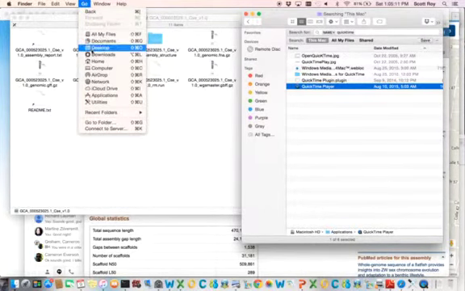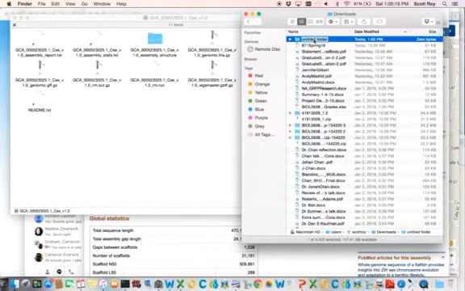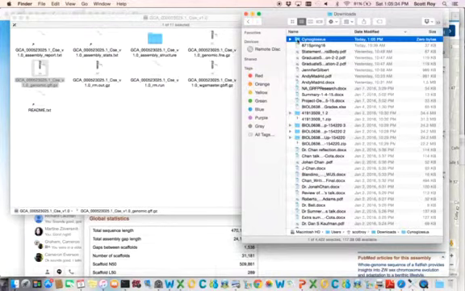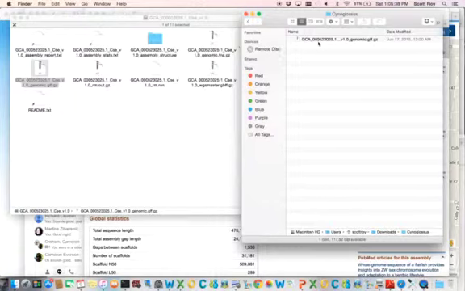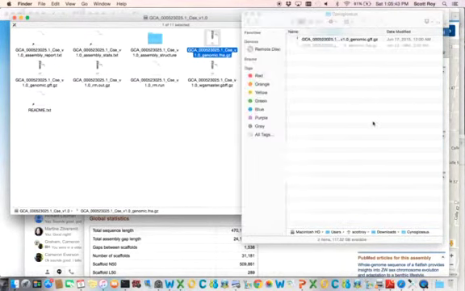So let's just go to, I guess we'll put it in downloads, and we can create a new file. Okay, so now we can drag data over here. One of these is small, the annotation is small, so that should just take a minute. So you can see here it has downloaded, and so we have one of the two files we need. And then the other one is going to take a little bit longer.